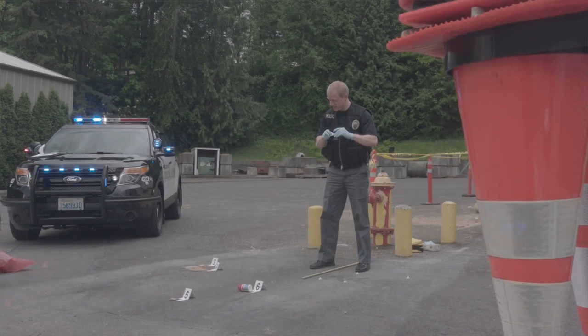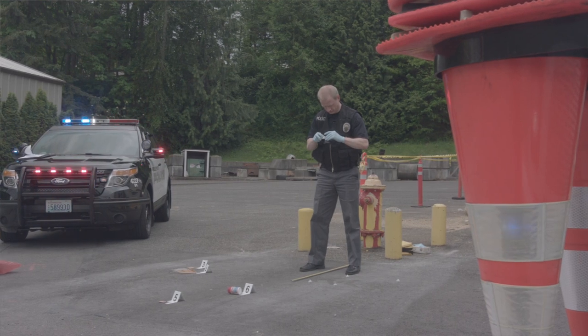This laboratory is specifically designed for processing evidence — anything of evidentiary value that can be useful to investigators in a crime case. We are service providers to the officers and detectives. Evidence is collected off the street, comes into this laboratory, and we get work orders from detectives specifying what kind of evidence they want collected — whether it be fingerprints, blood, hairs, fibers, and so on. All the equipment here is specifically designed for forensic collection of evidence.